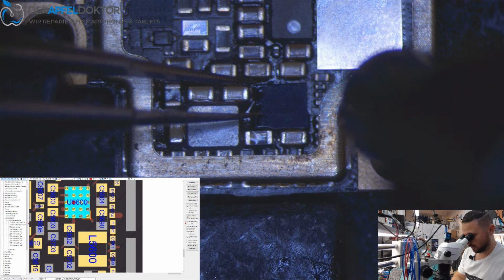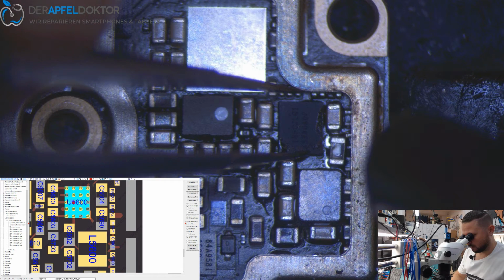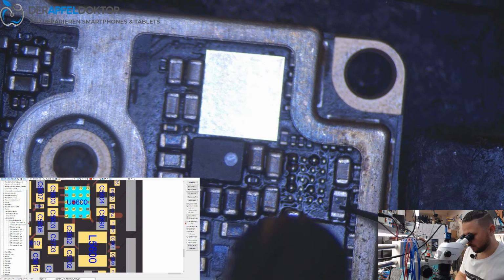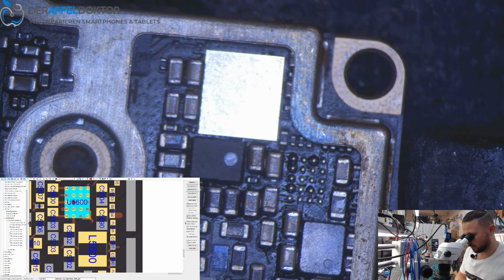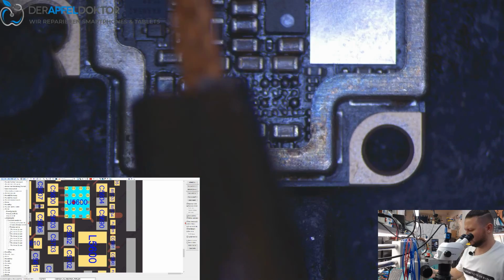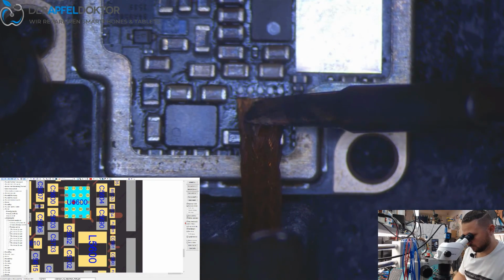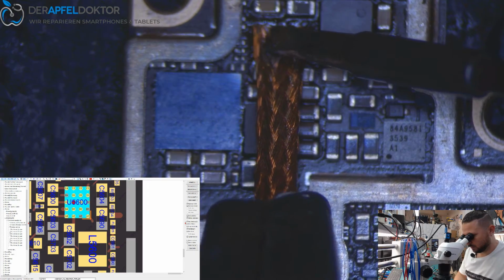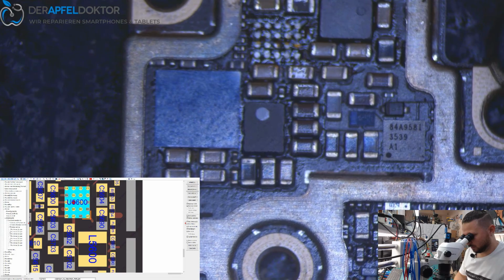Oh yeah, and how fast this goes, I think somebody already... Why can't I get it here? Okay. See that? The solder melts really fast. So I think somebody already tried to solder here. It's for sure already. So I just take out the solder, like every time on every work. I just want to have clean pads.